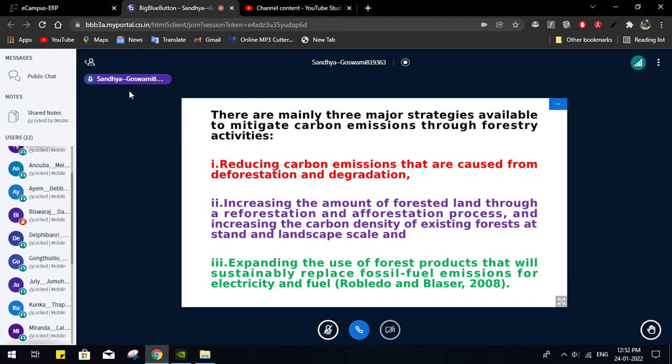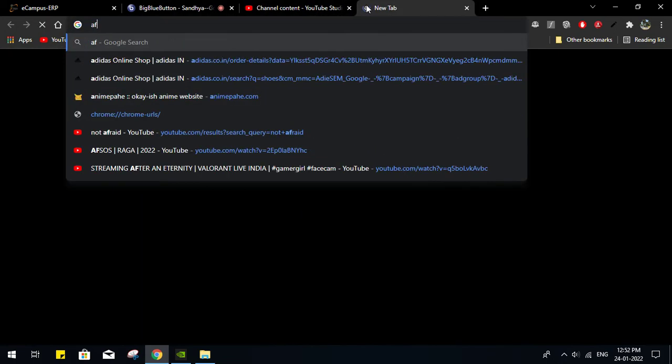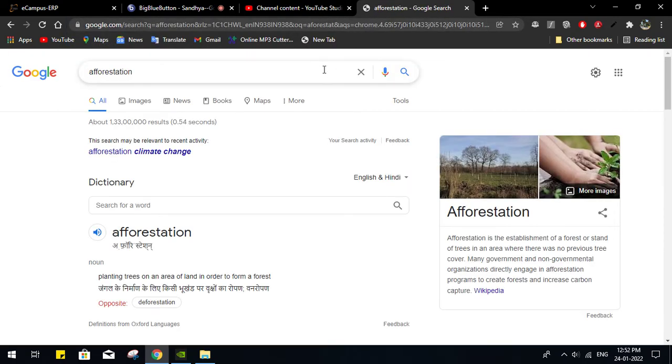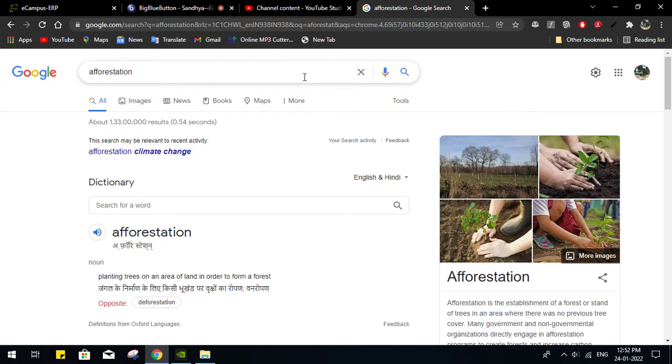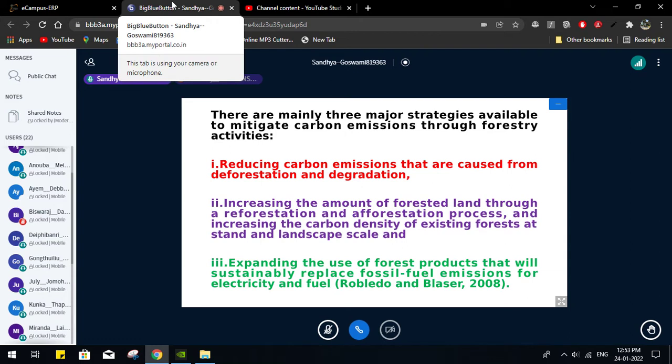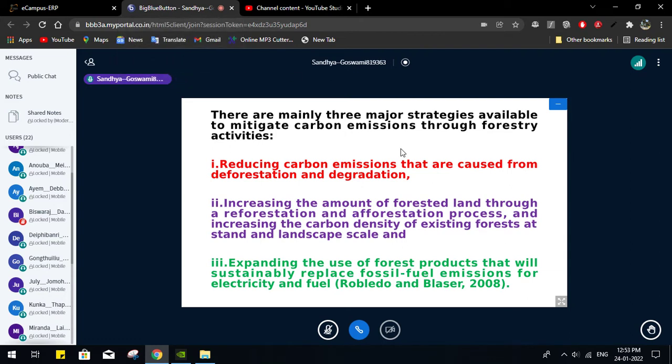Then afforestation. Anyone about afforestation? If we cut two trees, if we plant more than two. No, beta, thoda different hai. Afforestation, a term you can think of for new. When we are saying afforestation activities, it means either in any area where earlier forest was not there and we are planting trees, that could be afforestation, or if trees were available there very long back and right now there are no trees, in such an area if we are planting trees, then we will call it afforestation, right?